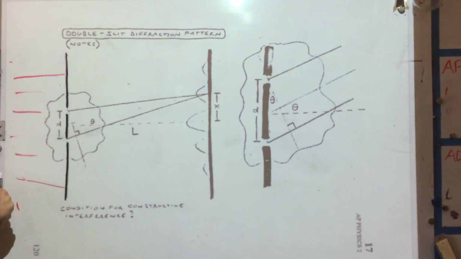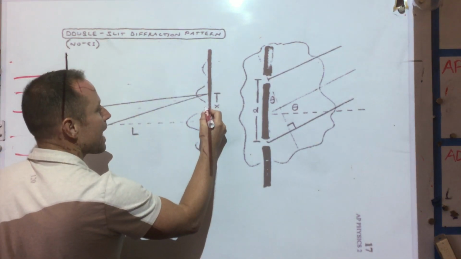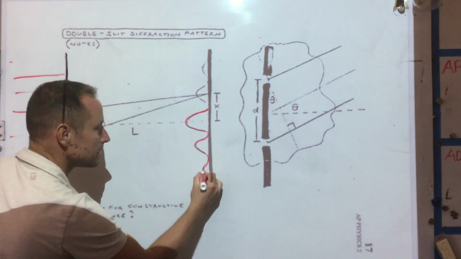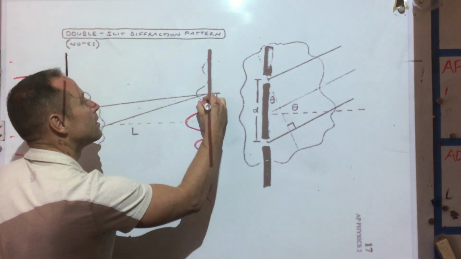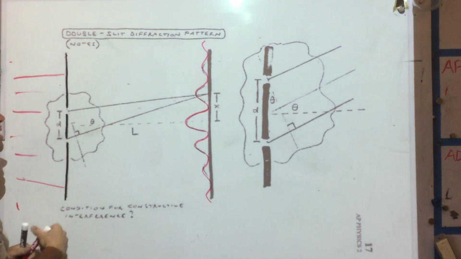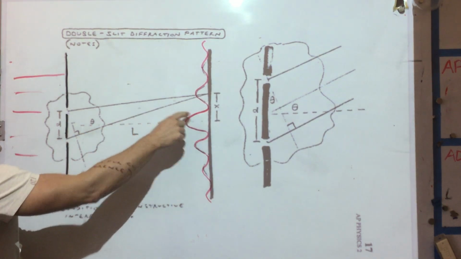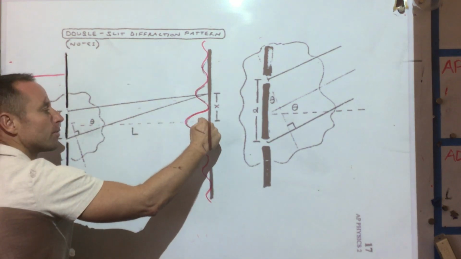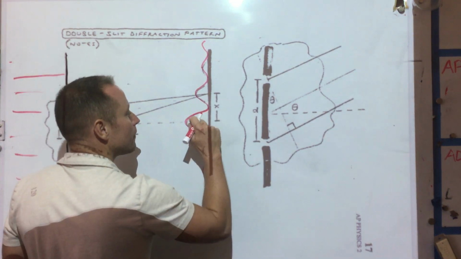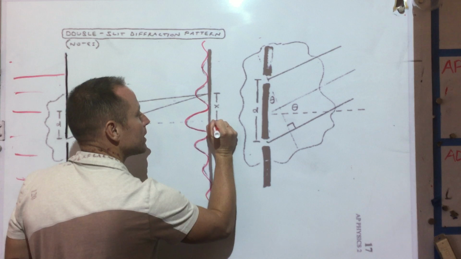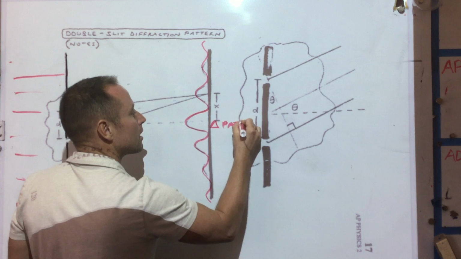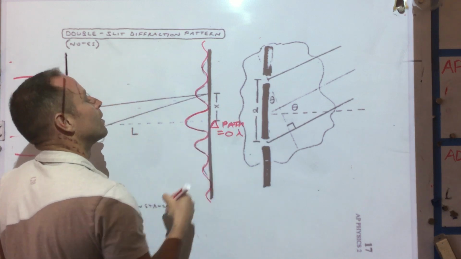And what you see when you shoot the laser beam in is that you get this pattern of bright spots in much more than two spots. So these kind of continue out away from the center here. If you remember, in the center, even though you're right behind the central barrier, the reason it's bright there is there's a path difference of 0 at that point. So that's why it's particularly bright at that point. So we'll say path difference, I'll say delta path equals 0 wavelengths at that point, right?